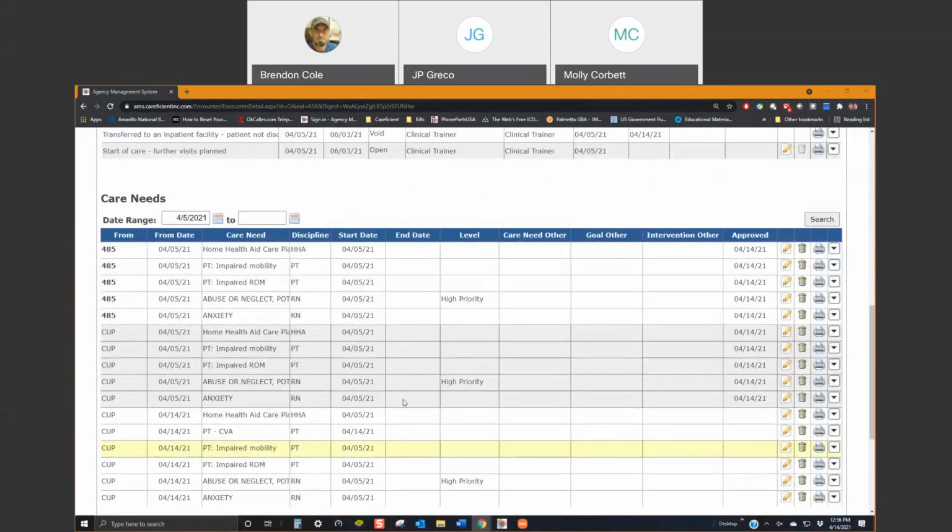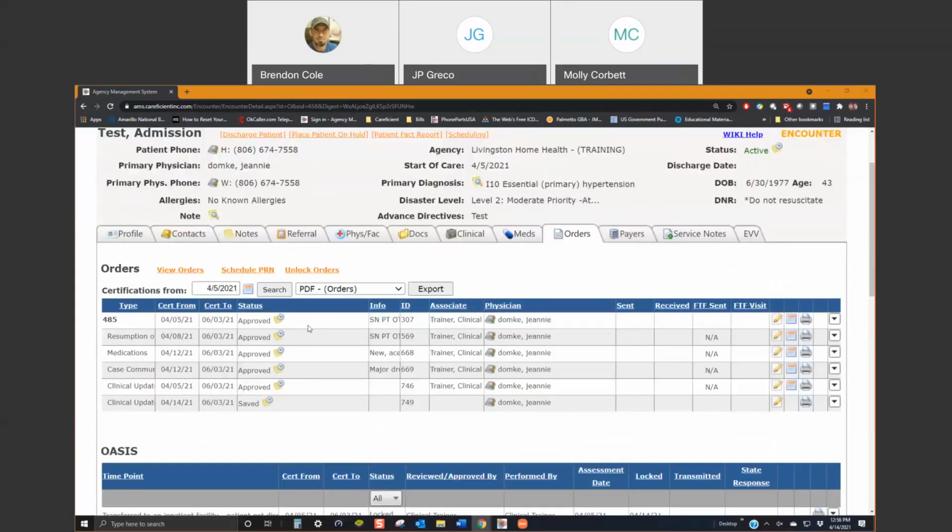So if you want, that's a compliance thing that it's kind of on you guys. If you have been told that you have to have another one, because your 485 is going to have the interventions and goals, and if you don't have an end date on them, then they are going to just keep flowing and flowing. If you as an agency think that you need another clinical update that shows those date ranges, then the only other order you can add them to is a clinical update.